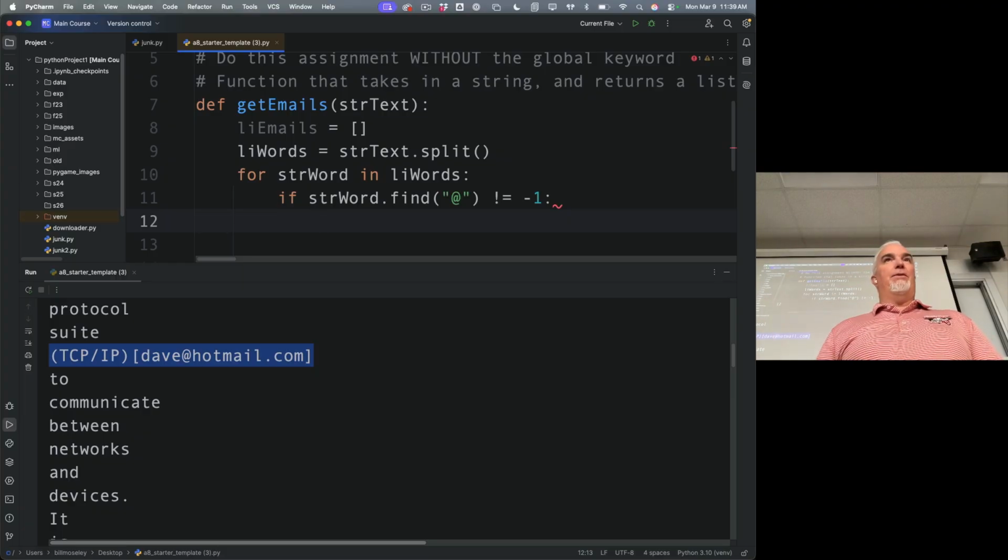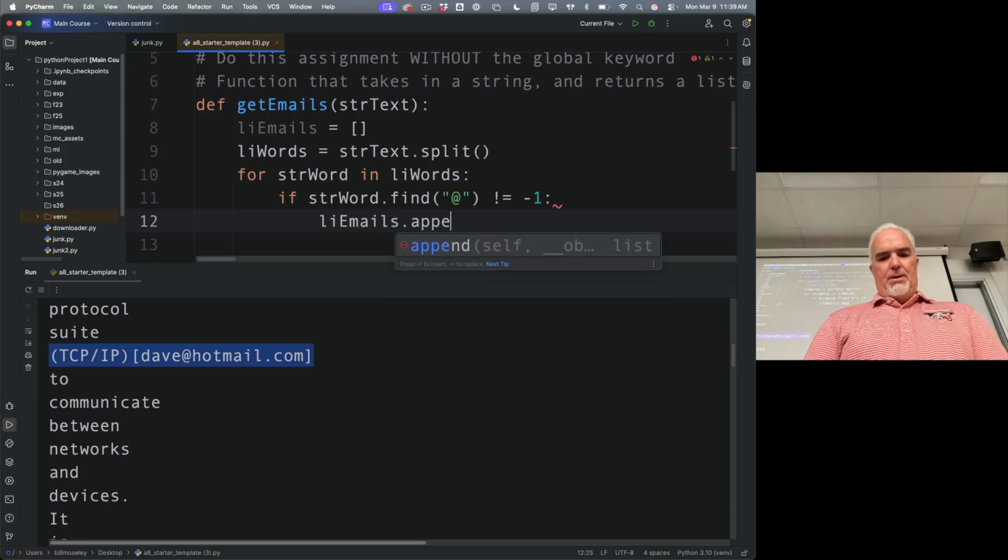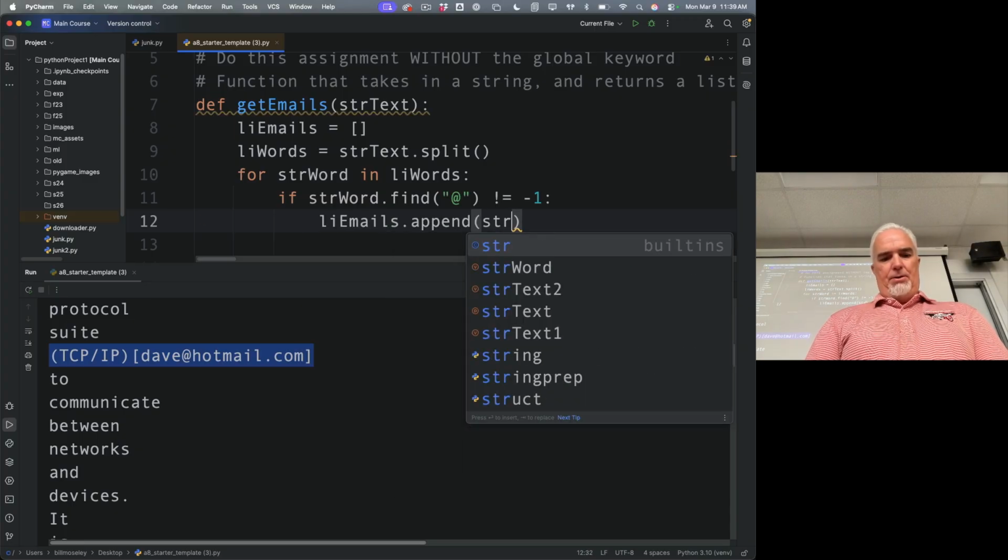I could say if it's greater than 0, I could say a lot of things, but this is the definite way to say it. If you do find an @ sign, it won't be -1. We're going to add it to that list. Li emails dot append str word.